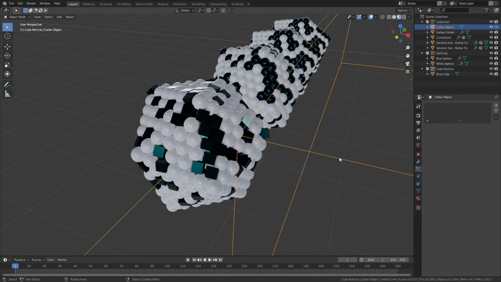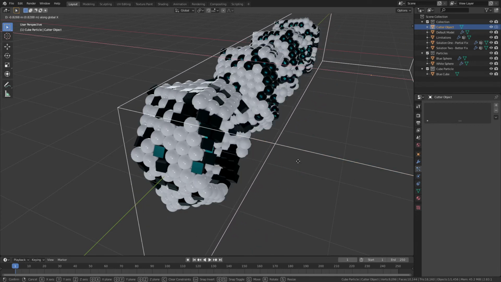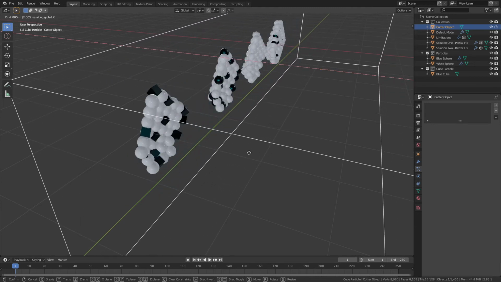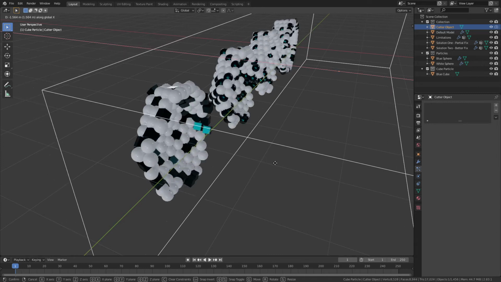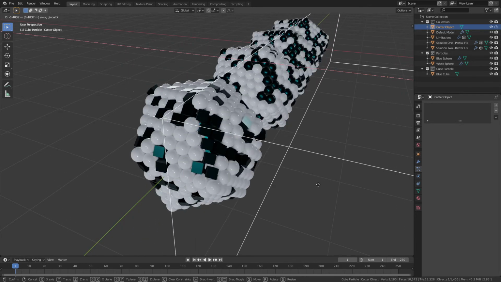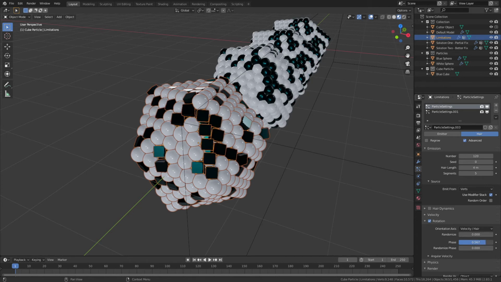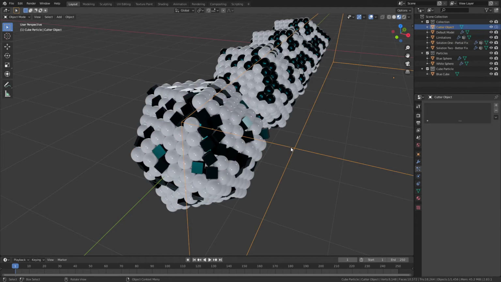However, that is a problem because if you have an object that isn't perfectly symmetric all the way around, like a sphere, when we hit G and X on our cutter and move it in again, what you'll notice is in this case, it seems fine because our cubes are not overlapping. But if we were to introduce any kind of randomness in orientation, that would go out the window right away. So let's check advanced. Let's choose rotation and let's just turn on phase and we'll randomize phase a little bit. And this is a very useful control for particle systems.